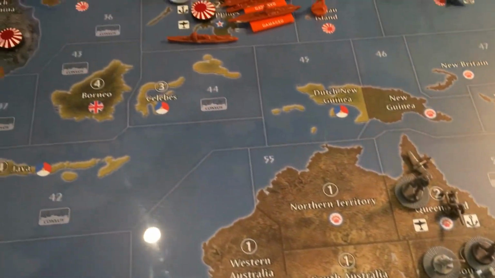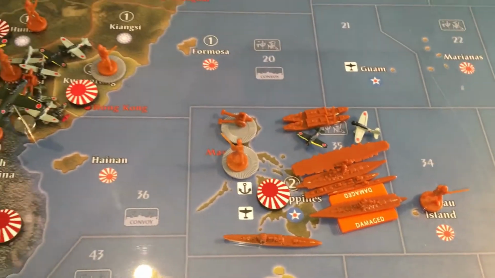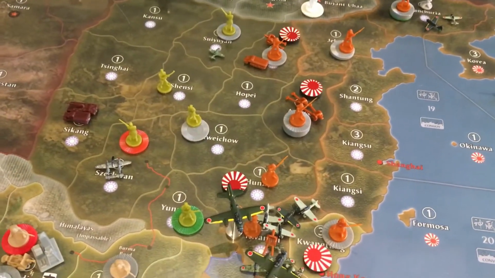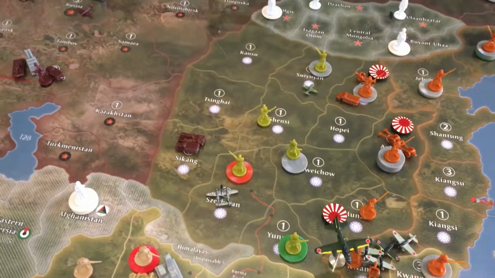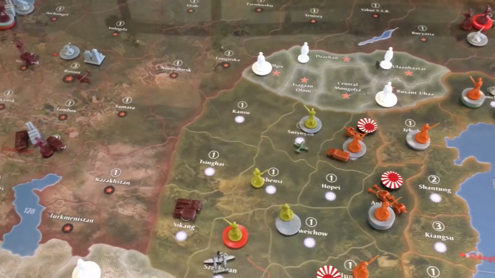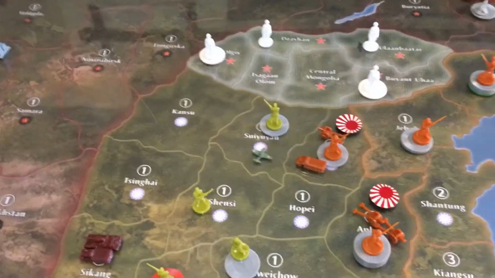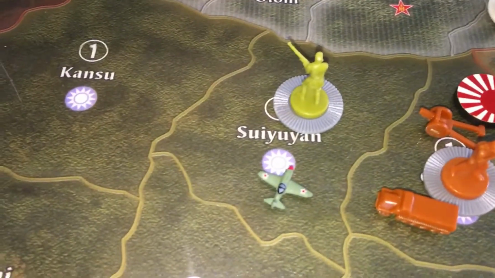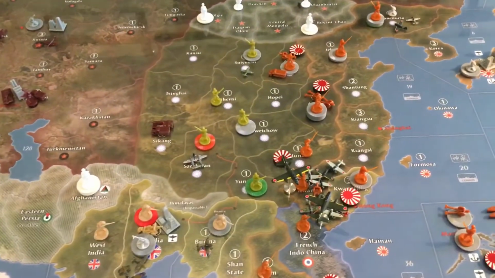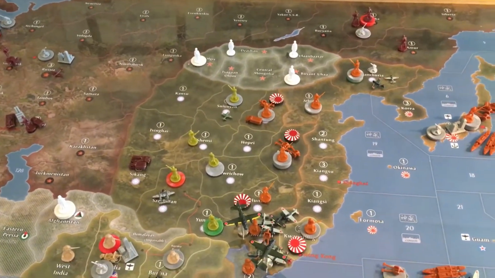Don't see any Anzac ships down there. Took the Philippines with nary a hit being returned by the Americans. We have Japanese roundels all over China, as they should be. Now, the one thing that I've done a little bit differently here in China is that I got aggressive early with Russia. So that's 2 Russian land units already in China as well. You can't really tell as well with the metal planes, but that's a Russian plane down there in Suiyang. So the Russians have already taken an early aggressive posture, declaring war on Japan in order to pull that off on the first turn.